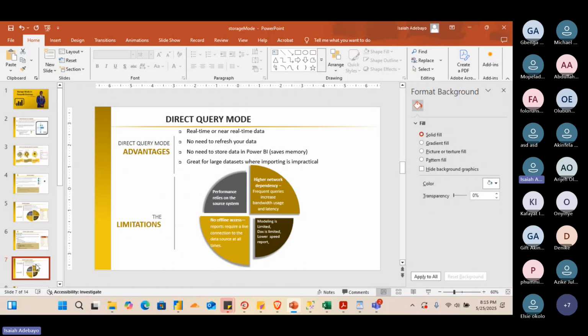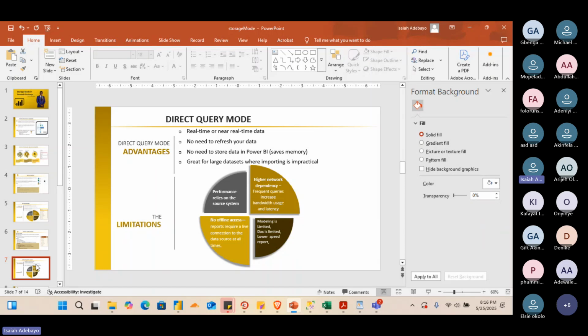It's also good for large data sets where importing is impractical. So there are instances whereby you can't do without it. There are times, a few times, not always, when your stakeholders want to see what is happening, for a daily report, and they need the daily data set, just for you to report something daily for them. At that point you have no choice, you just need to show them what is happening.